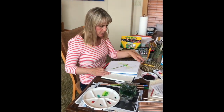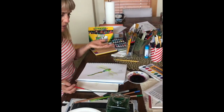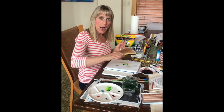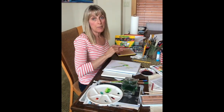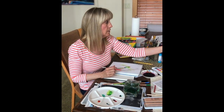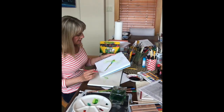I did take my ironing board out, and ironed the back side of this, as sometimes the paper will crinkle, like you see here, how it's kind of crinkled. You can actually flip your illustration over, put it on the ironing board, and just run the iron over top of it, and it smooths the paper out to close to normal. You can see a little bit of crinkling left in that. So back to my dragonfly.